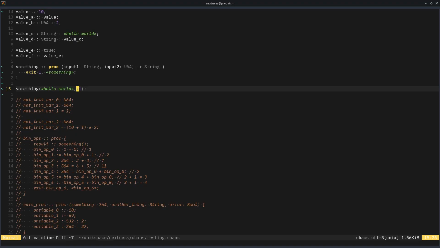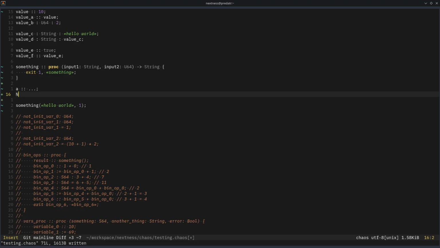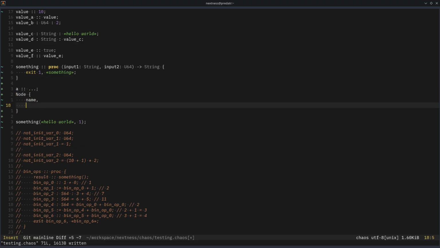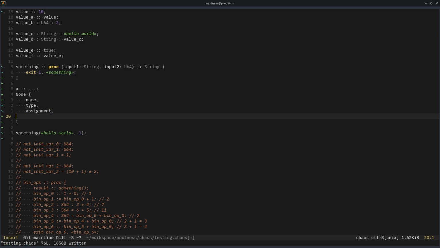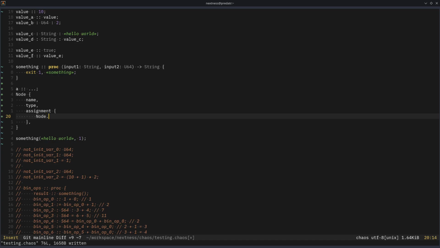So how it works today, when we have an assignment to whatever, we are creating a node, right? And this node has a name, a type, it has an assignment, a bunch of things. Inside of assignments, we have even other nodes.